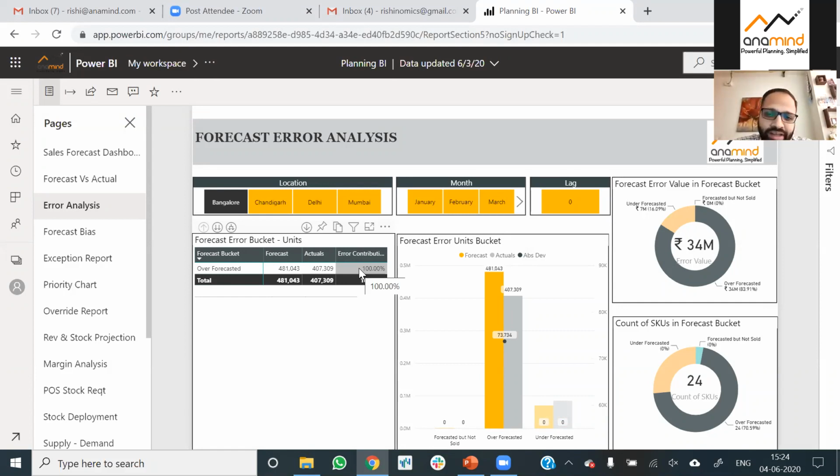So what is the issue? Whatever, you can do that. Or is it only a one month problem, or is it across? You can have your filters of the month. You can have your forecast filters. So it just makes it easier.